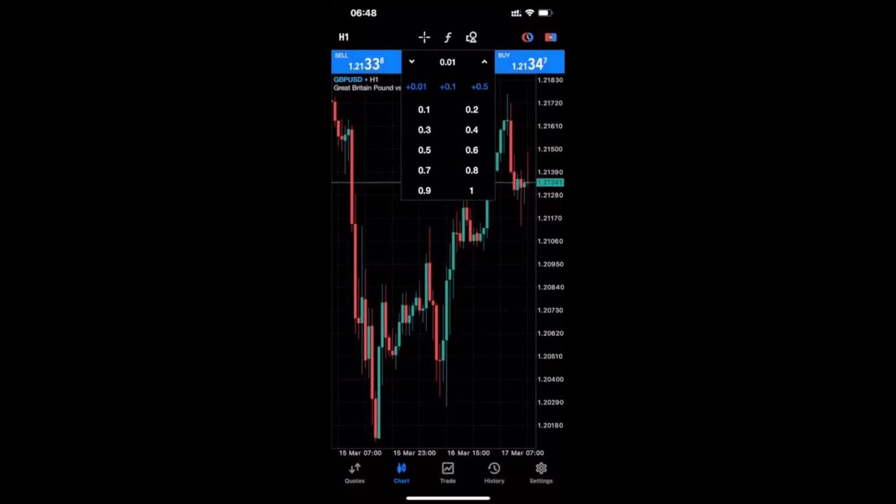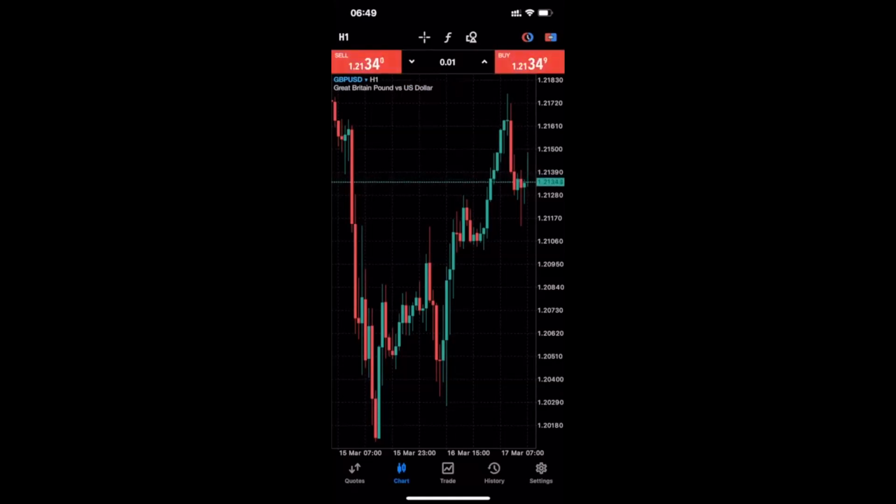You can adjust your volume over here at the center, quickly adjust it depending on what you want to use. You can add, you can subtract, and so on. It's up to you. Let me just make this adjustment quickly. Let's take it back to 0.01. We'll use the smallest volume as it is. So you can just make adjustments after you've calculated your volume based on your account balance. Click on sell, click on buy to quickly enter.